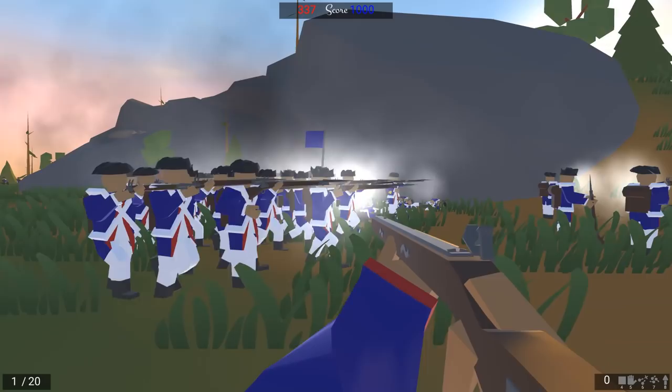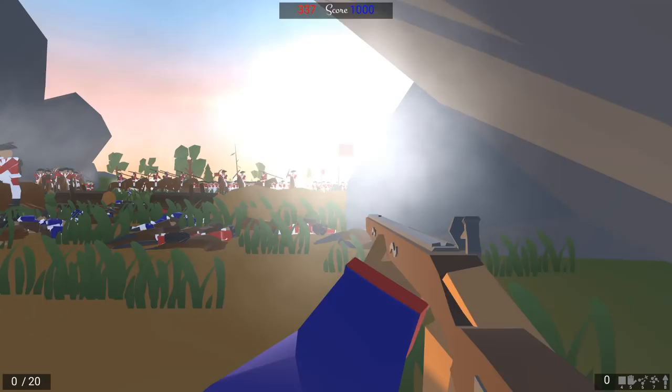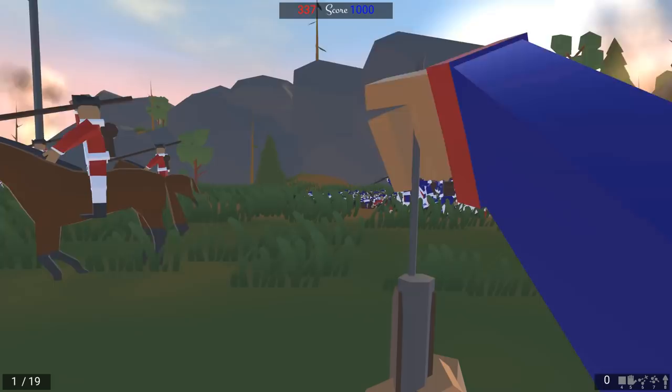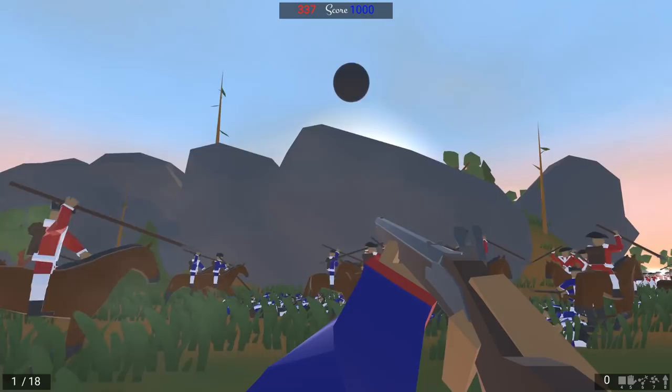Oh man, look at that. Fire! Oh, they're here. Hold on, I'm gonna use my... That guy's a noob. Okay, whoa, man. So it's 337 to 1,000. It's been that way since we have won. The cavalry's here and I have no melee weapon. What you doing, huh? Yeah, get off that horse. Whoa. Whoa! Who did it?